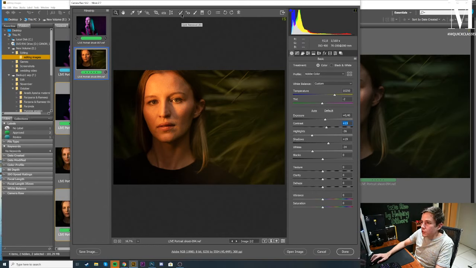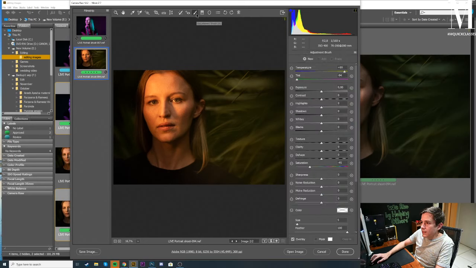So we're going to go into our local adjustments again. Let's see here, adjustment brush. One thing to note about the adjustment brush is it does keep the settings from the last time you used it. So if you're going onto another image, you definitely need to reset all of those settings and then start again. So all I really want to do is remove a bit of the warmth from Annie's face. So I'm going to start with just dropping the temperature slightly. And I'm going to paint that adjustment over her face there.